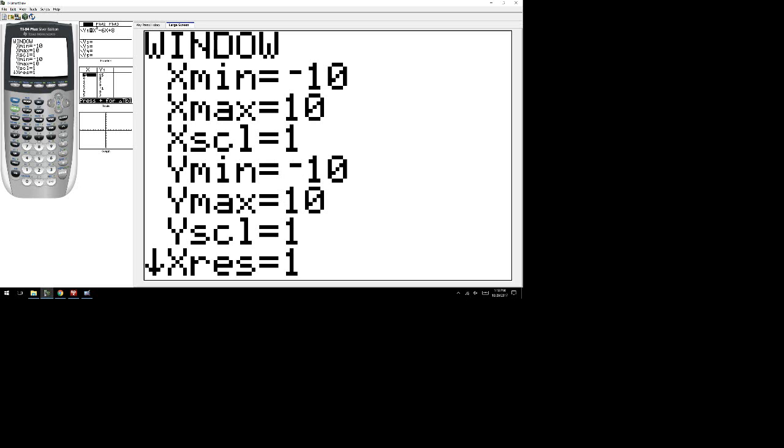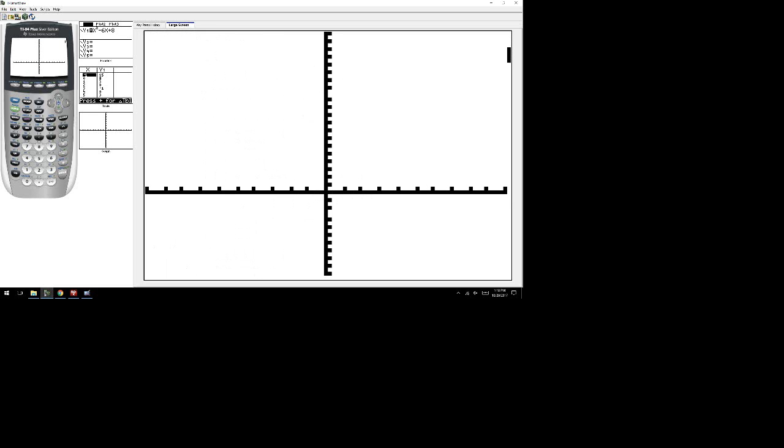So before any of you even ask, X S C L stands for X scale. That's what your X is counting by. Y scale is what your Y is counting by. Don't mess with those right now, please. Okay? Especially if it's not your calculator. What do you want to change it to? If it's wrong, we'll just fix it. You want to do 20? Okay. If you did 30, you're just going to get a little bit bigger of a graph, okay?